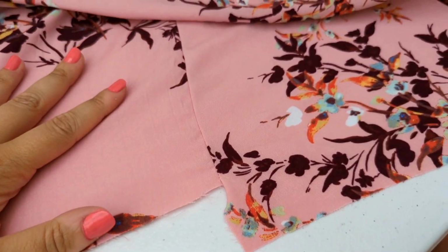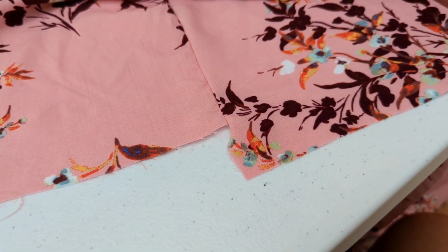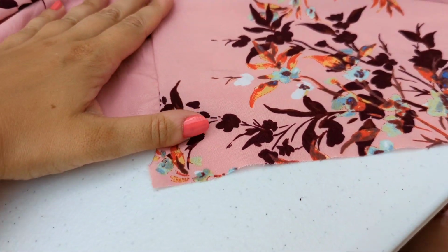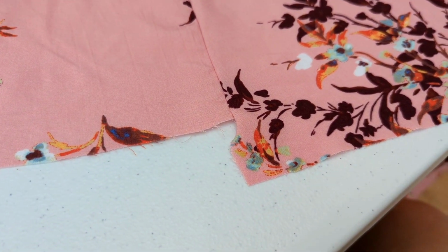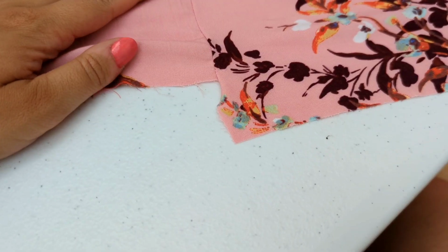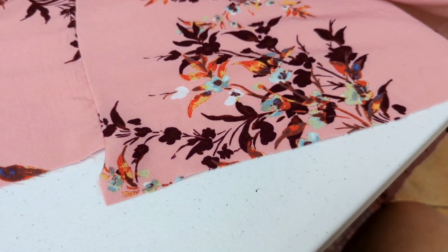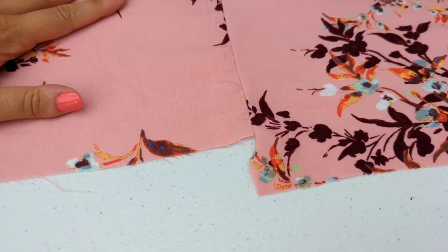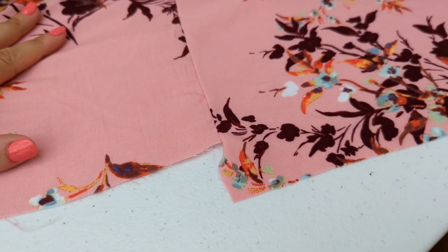So I ordered an extra piece of this fabric to cut out the skirt for this dress, because I didn't have quite enough from my original dress. And it took a little bit of pattern Tetris to get it all to fit into this meter and a half that I bought. And because I was concentrating so much on that, I've cut out my two front skirt pieces the same way. So now the hem doesn't match up. Hopefully I can salvage this.